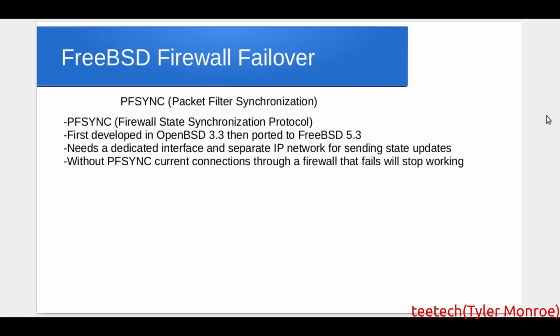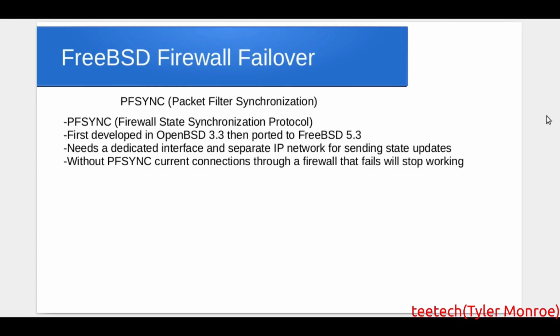Now, this would be very important for road warrior connections and things like that, where your employees are connecting into a VPN outside of the organization. If they're coming in over the WAN, but something on the LAN fails and it switches over, and then the traffic coming from the VPN server on the inside has to go out another router, if it didn't have PFSYNC, it would stop working and have to be reestablished. But with this, we're able to have this failover happen seamlessly without any user interruption. Now, those are the protocols we're going to be configuring and why we need them.